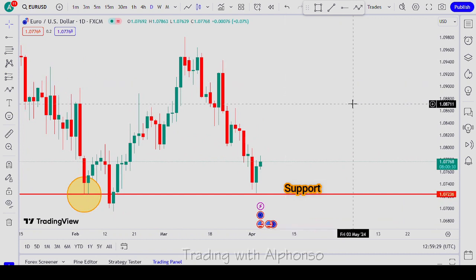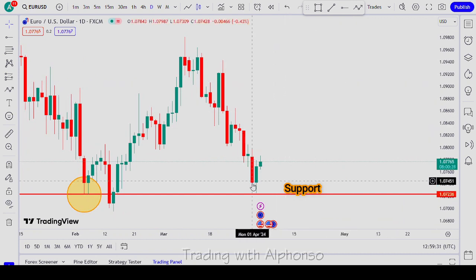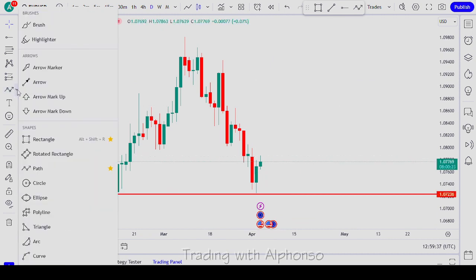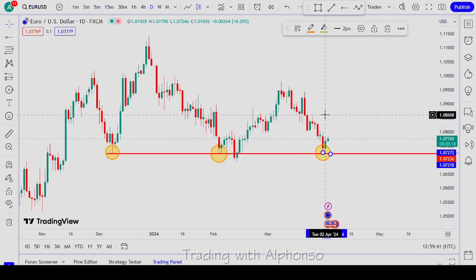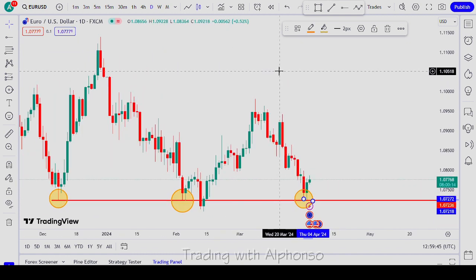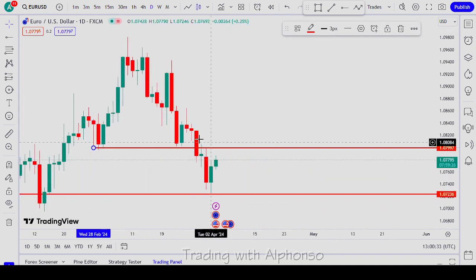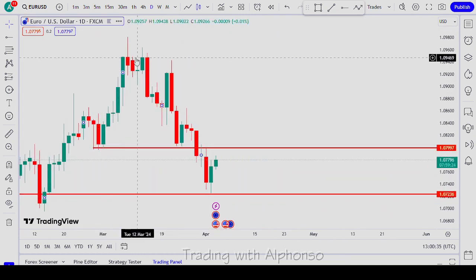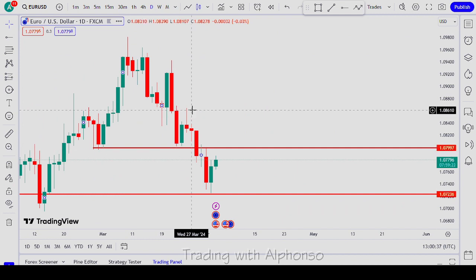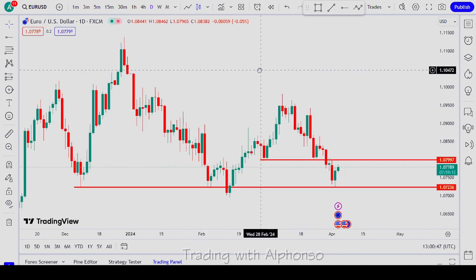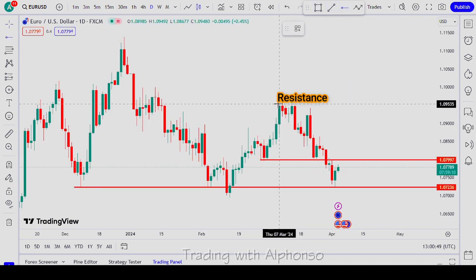Currently the market is live. I can see that the market is approaching the same support level, the strong support level at this point right here, this support level on a daily time frame. I will expect reaction. You can see a support level right here. Price came right here, went up, came again, took a bit of support, then price broke that support. We have a resistance zone at this point right here. So this is a resistance level right here.